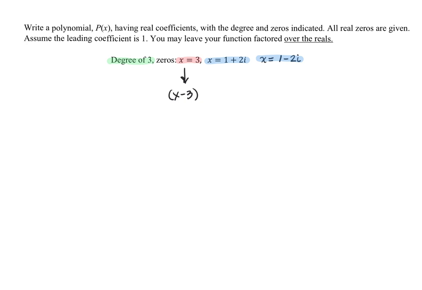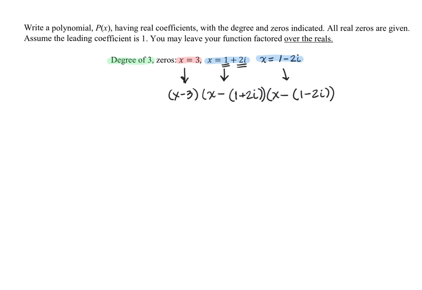So that's why the factor is always x minus whatever the zero is. So for the zero of x equals 1 plus 2i, then our factor will be x minus that zero. But remember, this zero has two terms. It has 1 as the first term and 2i as the second term. So we have to be sure to subtract both of them. That's why we need to put the 1 plus 2i in parentheses. So we're subtracting that entire zero, both of the terms, the 1 and the 2i. Then our third zero is x equals 1 minus 2i. So our factor will be x minus, again, the factor theorem always says it's x minus whatever the zero is. And then the zero in this case is 1 minus 2i. We put that in parentheses as well.